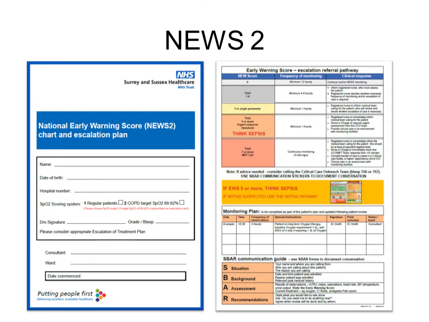One of the biggest changes in NEWS2 is that there are two SAT scales: SAT Scale 1 for patients with normal respiratory function, and SAT Scale 2 specifically catering for those patients with chronic respiratory disease such as COPD, whose normal saturation levels would be between 88 to 92%. It is important to note that nursing staff are not expected to make the decision as to which scale the patient should be on. Please, as a gold standard, encourage the medical staff to prescribe the oxygen therapy highlighting the target saturation level on the patient's medication card, and ask them to identify which scale on the front page of the NEWS2 document, making sure they add their signature, grade and bleep number for extra clarity.